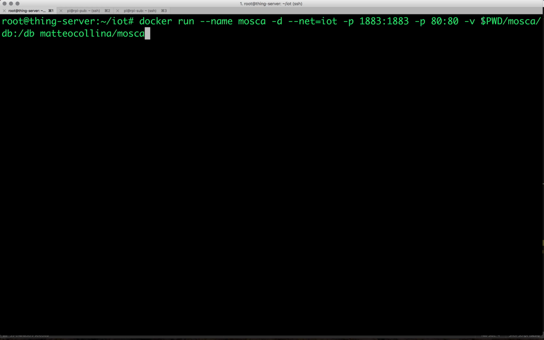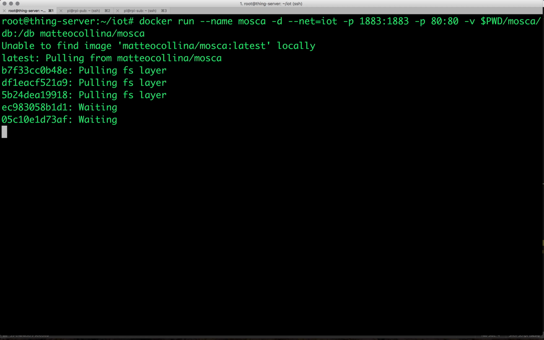And we are mounting the DB directory inside the container as /DB. So let's pull this image and run it. So this is going to take just a few seconds, and very soon we will have the Mosca container up and running, which is going to be our core MQTT broker.